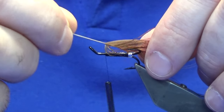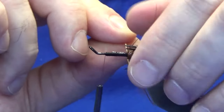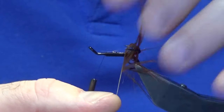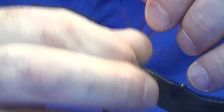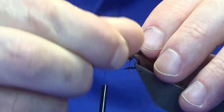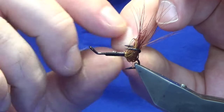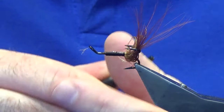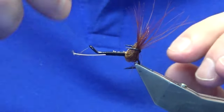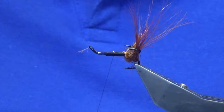Just keep a hold of your fibers in this hand when you start off and come around with your first turn, then hold it. You've got to be careful with the hooks. Come in and brush this out - just want one turn in front of the other. I don't get too hung up about them catching at this point because I'm going to brush them out. Just keep coming around with it, then bring your thread back into position and follow this around with your tying thread. Keep the body at the front nice and flat, just work your thread up to the halfway point and break that away.